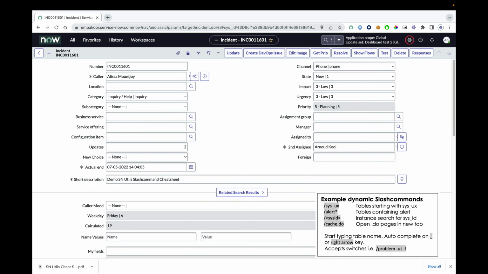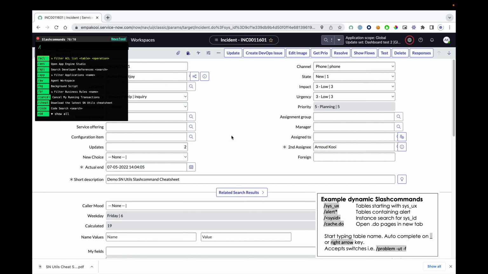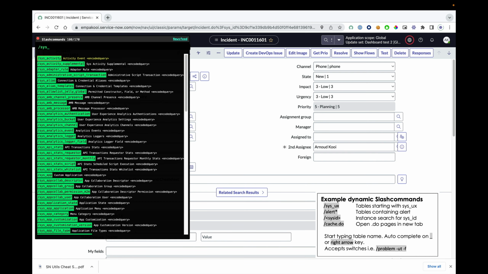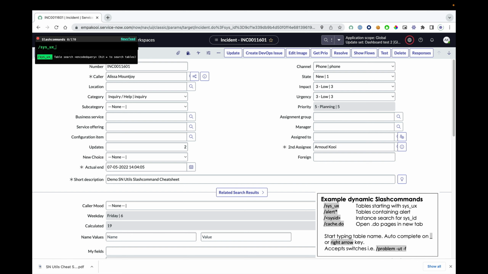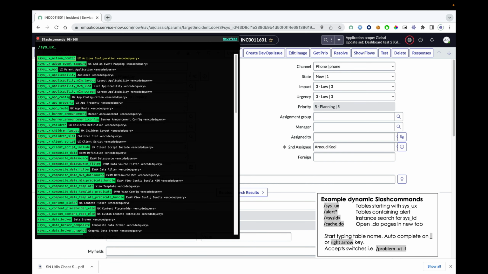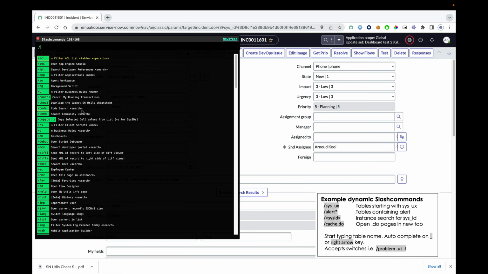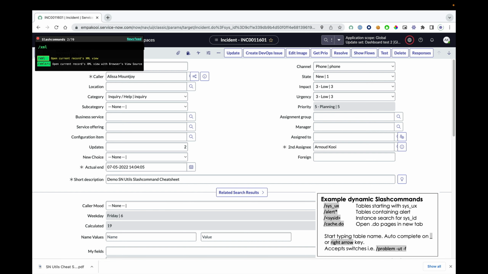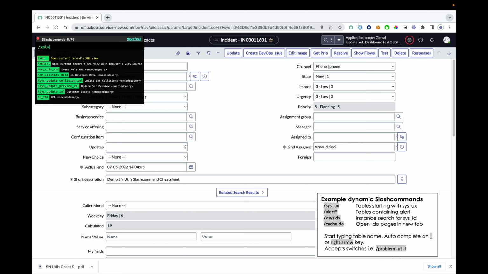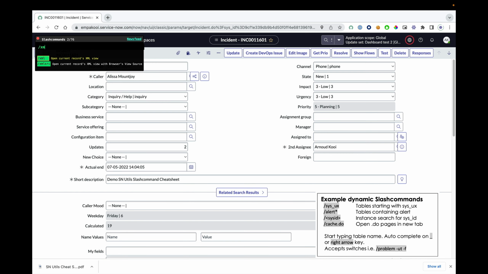Example table search. What you can do with /commands as well is, when you start typing, for example, sys_ux_, and then if I want to re-trigger the inline search, I can do that trick with the right arrow. I can view them all, and when I click on one, I could open that, or even add other criteria to it. Another way is when I do, for example, XML and then an asterisk, it will search all tables containing XML. The default behavior is starts with, and when I add the asterisk, it will do a contains search.